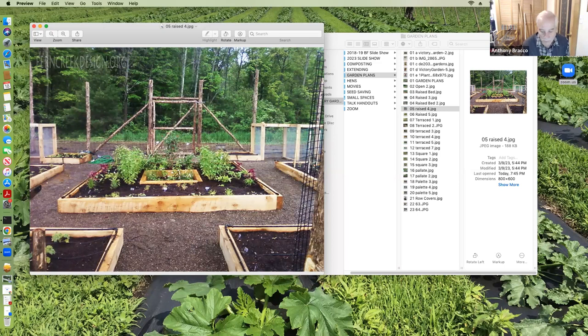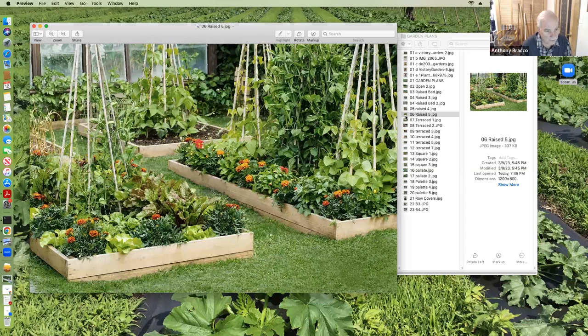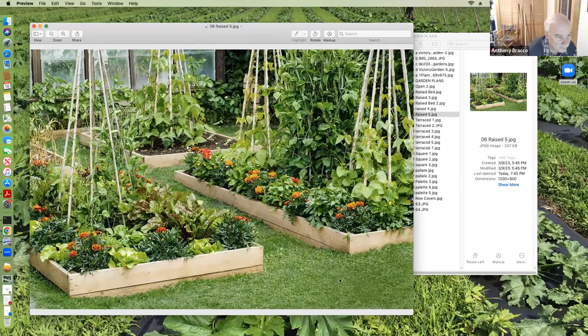There's no reason why in your garden you can't do a combination of growing vegetables, fruit, and ornamentals, like in this garden, for example, raised beds, and they put a border of marigolds. The marigolds are a good pest repellent, particularly for bugs and insects and beetles and things that like to eat leaves. So the marigolds kind of form a barrier. And it looks nice too. So you can add that in your boxes. You don't want to put too many because, especially if you're limited where you're growing, the whole idea is to maximize the box.